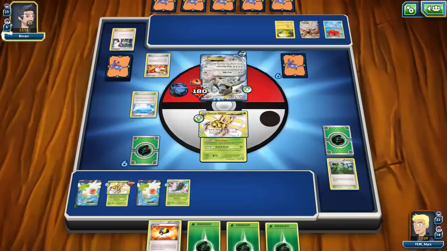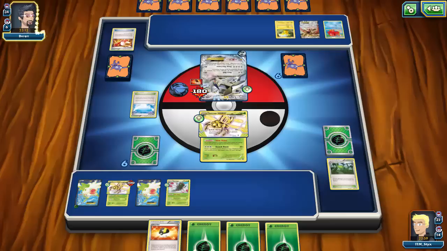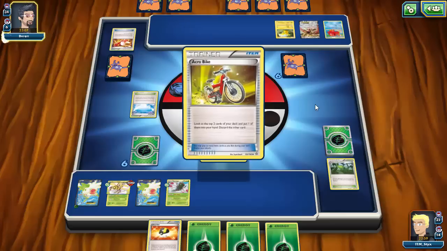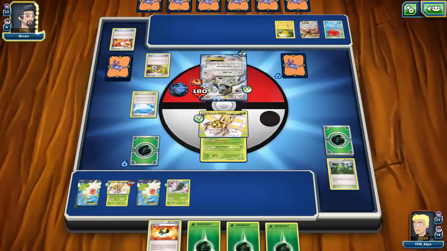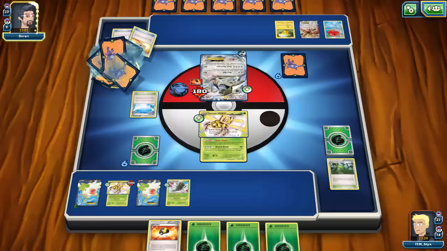And okay, so it's Pikachu, Ho-Oh, Lugia. I honestly have no idea what my opponent is running at this point. But, I mean, hey, whatever works. There's the Acrobike as well. This looks like a Rainbow Road, but without Xerneas. Honestly. Okay, we see the Professor's Letter. Let's see what type of energy my opponent grabs.